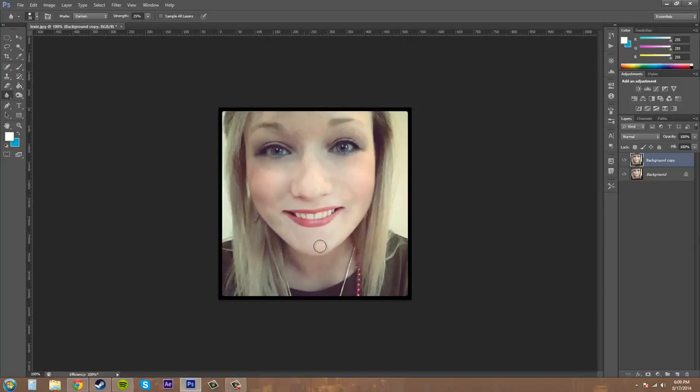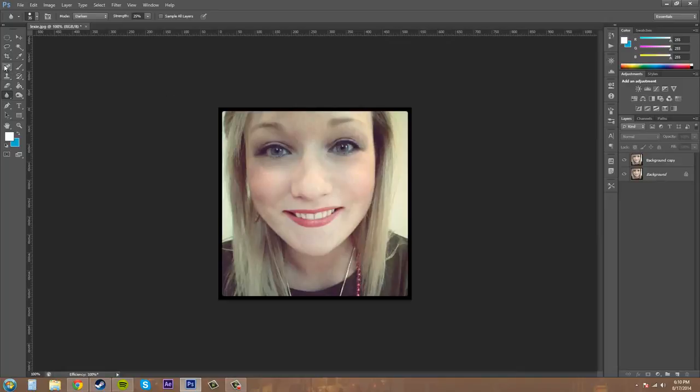You can't really see much happening, but it is actually happening. Then we're just going to lower the opacity here, so we can add some of those facial features back in. If I lower it all the way, you can see they're coming back in, so let me not lower it all the way. There's 75%-ish right there, and that's how you bring those in.